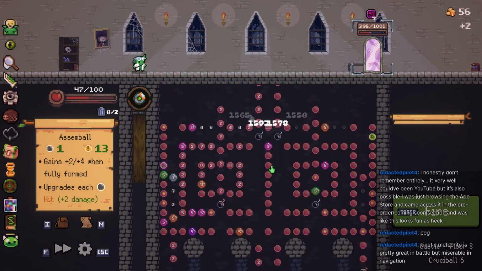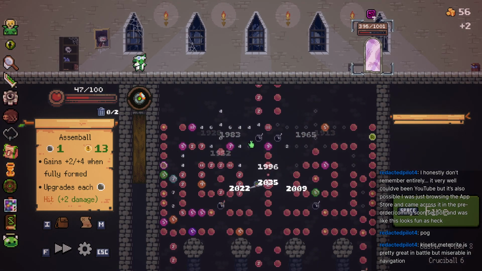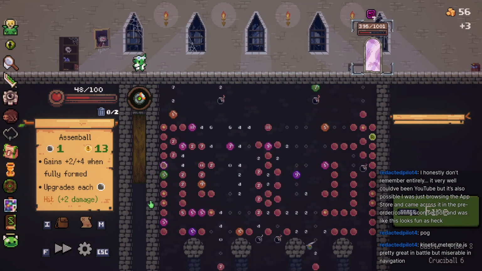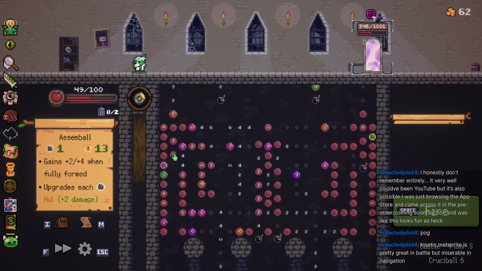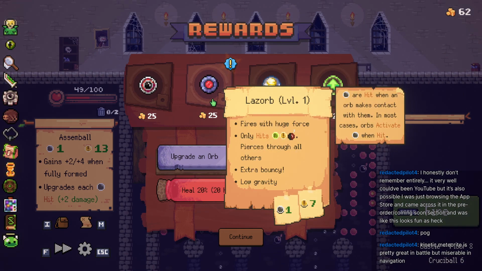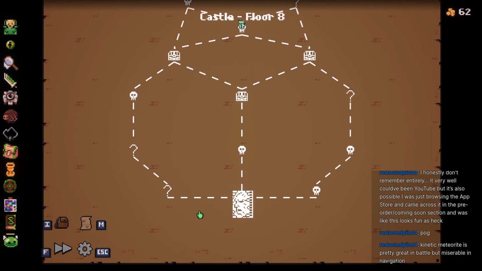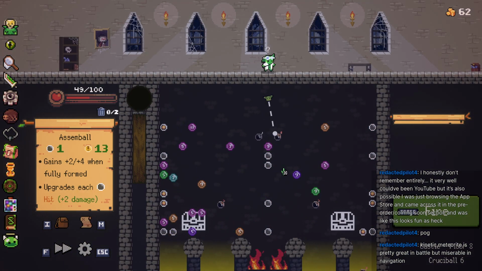How much are we gonna do? Wait, why did everything just upgrade? Am I dumb? If we refresh them, it seems to upgrade everything. Interesting. I might just be blind. Yippee! Nothing really good here. We don't have to heal for the boss. I'll just save my money. I doubt I die before the boss.